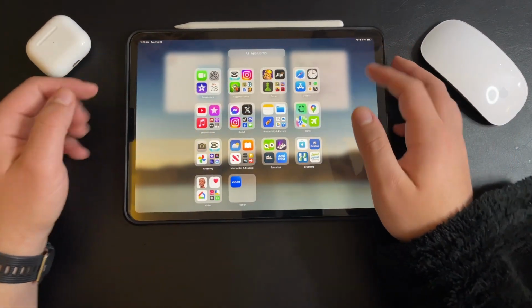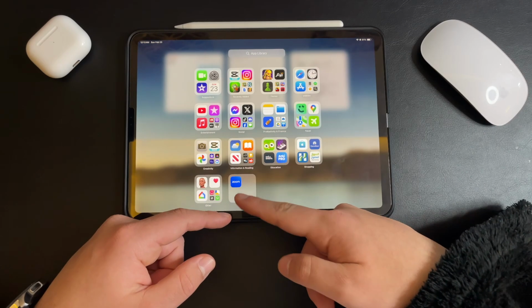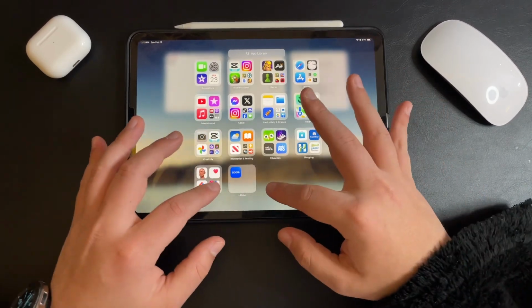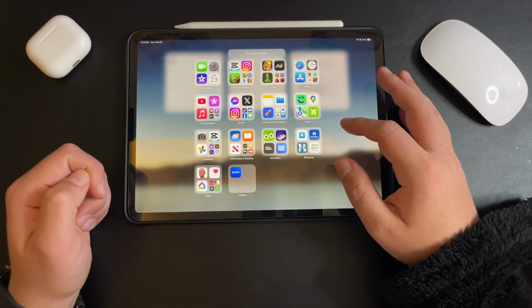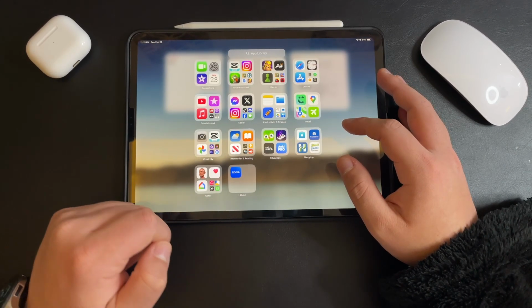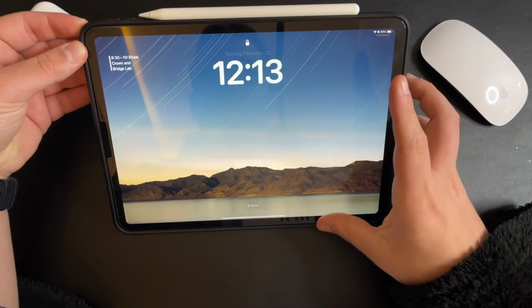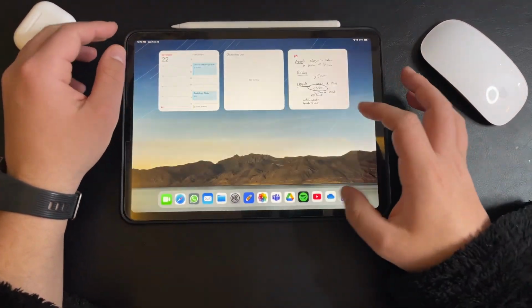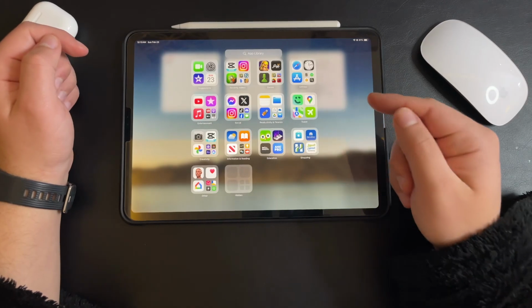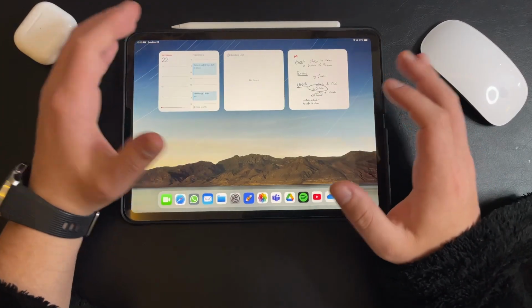After I give it my Face ID, the application itself will be present, and the folder itself will be public, and I can see which applications I have in the folder itself. And this way, as you can see, Zoom is now present and only in the folder itself. If I turn off the iPad and I reopen it again, the application will not be hidden except if I give it my Face ID once again, and this is a new level of security that Apple added in the iPadOS 18.